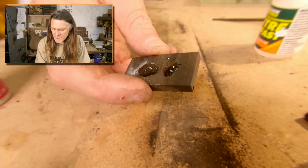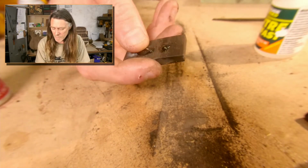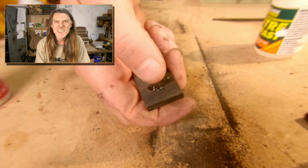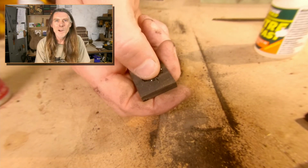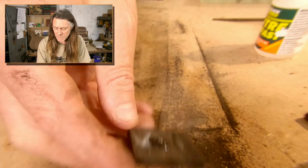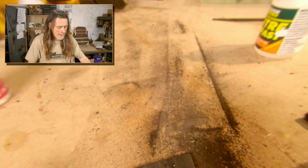So we're going to leave these inlays a bit longer because the epoxy takes a while. It needs to be properly dry before we sand it, but it is 5-minute epoxy and it's already feeling rubbery. But we'll give it a bit longer. We want that to be as hard as possible. Okay, so moving on. Got a couple of questions.